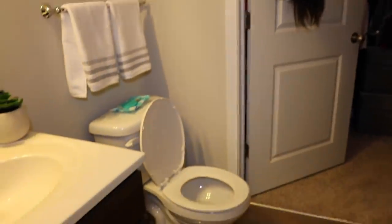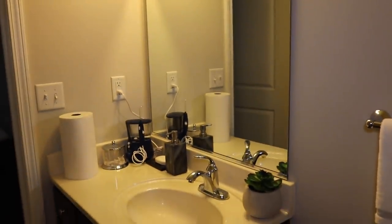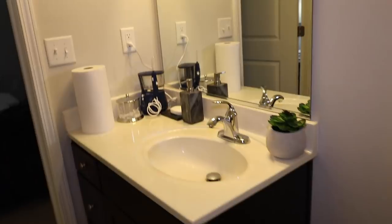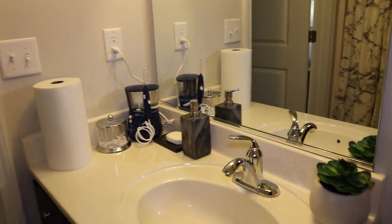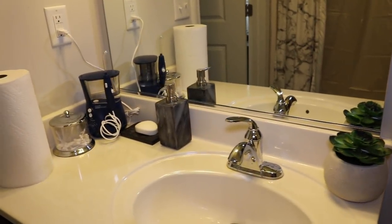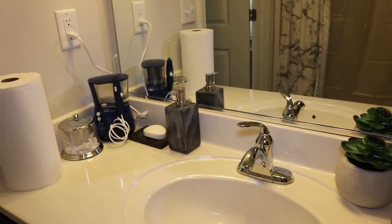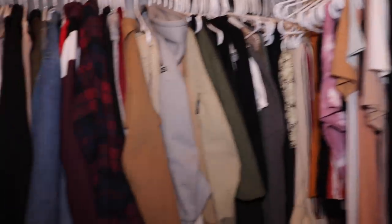Off of our bedroom there is our bathroom. I just went for a simple white. It's not done yet — it still needs some artwork, some greenery, still needs some things. I really love these shower curtains from Bed Bath & Beyond, and after I saw them I could not find another one, so that's why I just have two sets. My bathroom counter is a little cluttered because I need my water pick for my braces — still need to revise some of this.